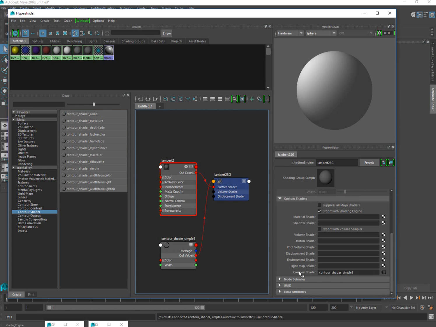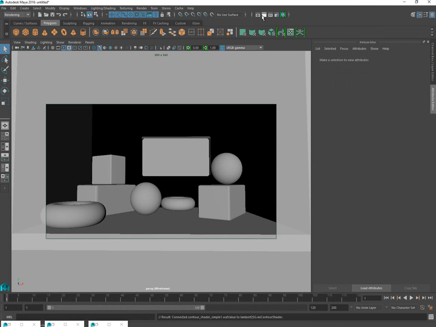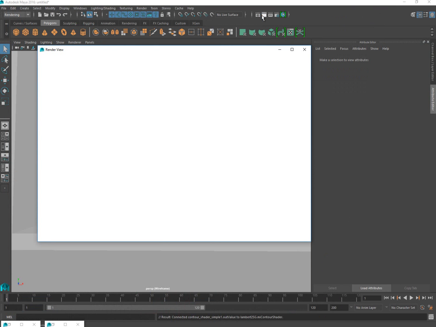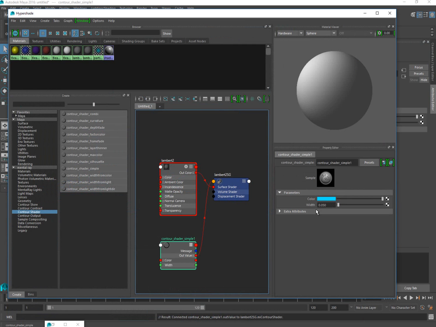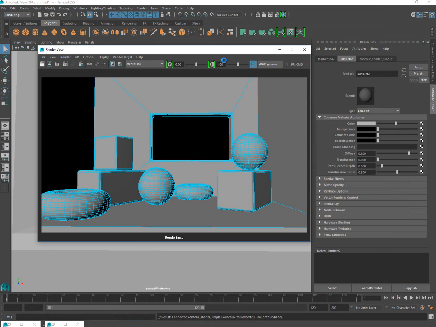Okay, so we dragged it in. Contour shader is now in there. We can see the connection here, and now we can test it out. And there we go. Now we have this, and it's looking okay. Now, like I said, we can still come in here and manually change these options. All right.